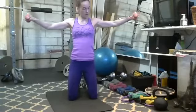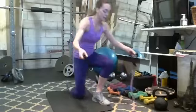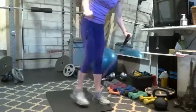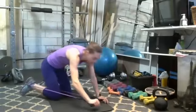Nice. All right. Put the weights away. Maybe this time I won't be as lazy and I'll show you into bed. Donkey kick. Down on the ground. Flex your feet. Just come up again.